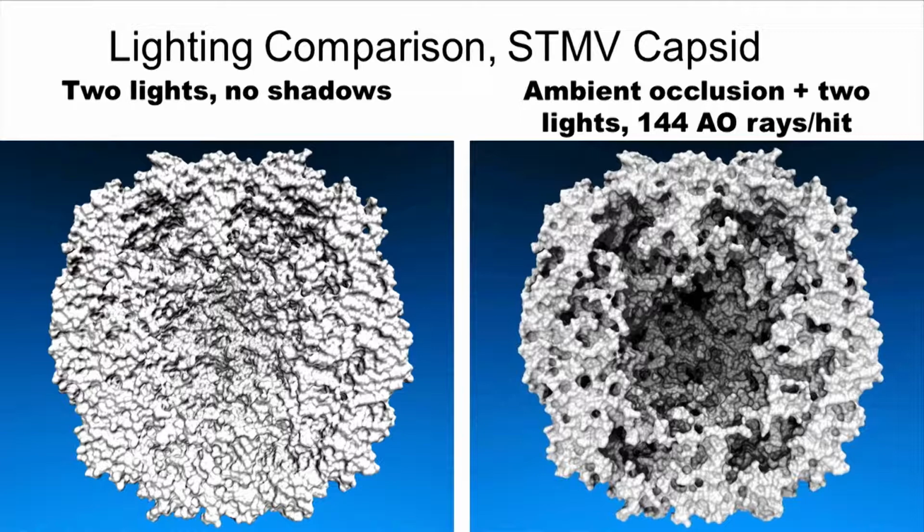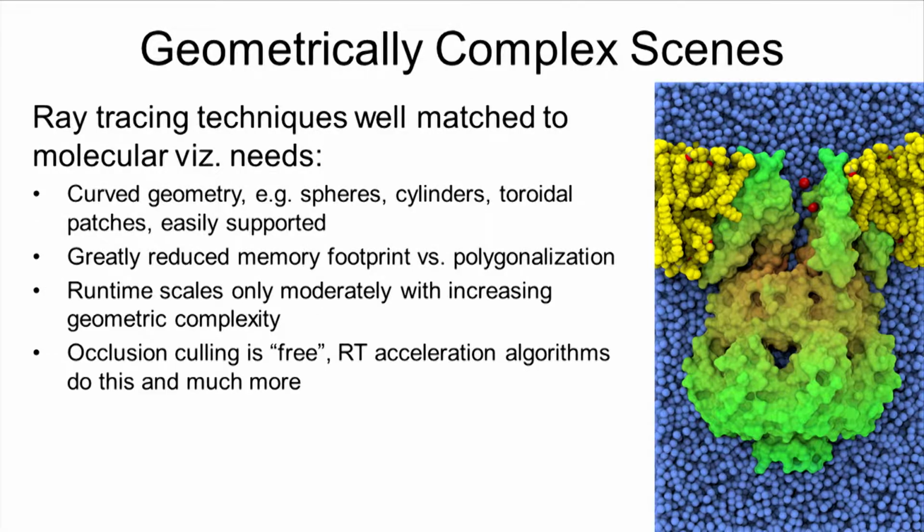These are the same structure. This is a virus structure that's been cut open, so you're seeing a half sphere of the virus. And on the left, you really can't see any detail at all, and on the right, it's obvious. And the thing that's beneficial about using ray tracing is with an advanced lighting model like ambient occlusion, the scientist doesn't have to spend any of their time positioning lights or becoming an expert in computer graphics. They get this result immediately. And so that's the idea.